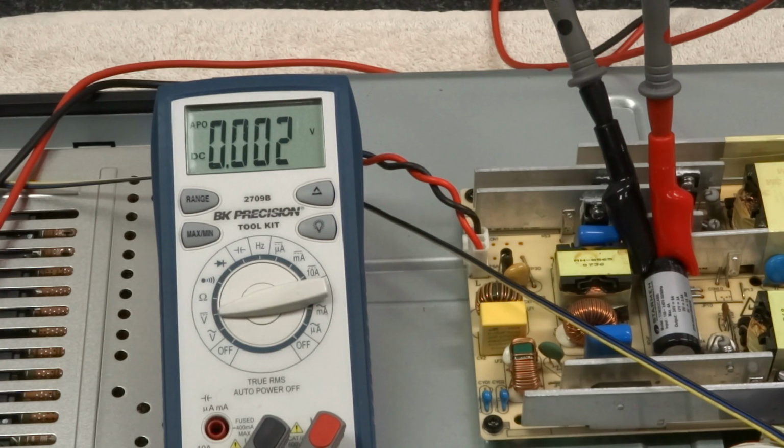And the TV is unplugged at current state. So I'm going to plug it in, and then we'll see what happens to the power voltage. And then we'll turn the TV on and see what happens, and then we'll turn the TV off and see how long it takes to discharge. So first I'm going to plug it in.